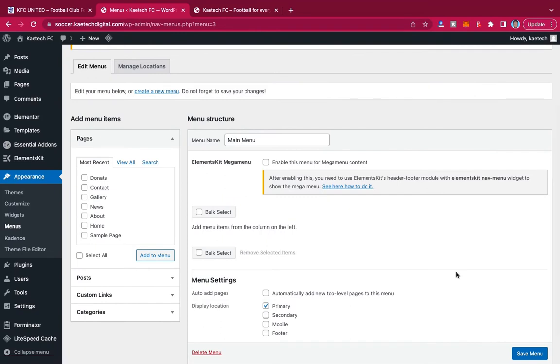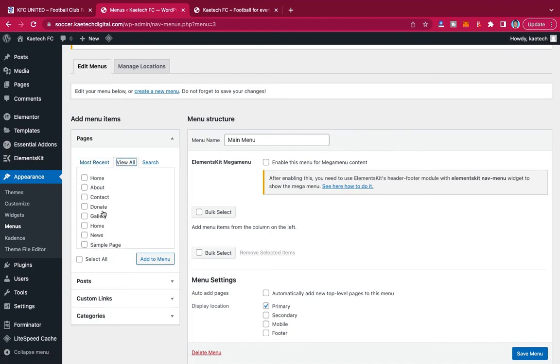Now that the menu is created, I need to add some menu items to it. So I'm going to come over here, which says pages. Now as you can see, we have pages, posts, custom links, categories. Okay, now I'm going to add some pages over there. So I'm going to add all of them, and later on I'll remove some of them because the home page is two over there. Sometimes it confuses me. I don't know which one is the home page, but at the moment I bring it over here, I will see the one which I don't want, because one is going to be a custom link.